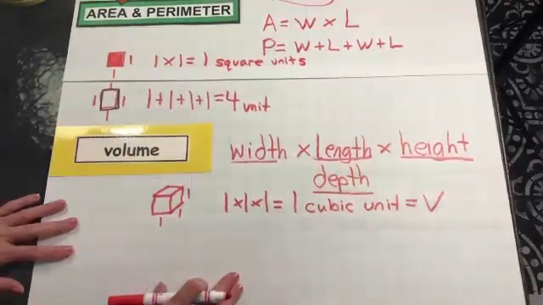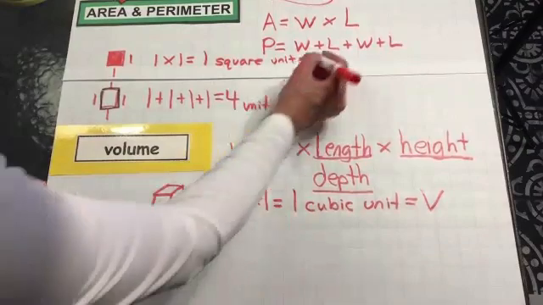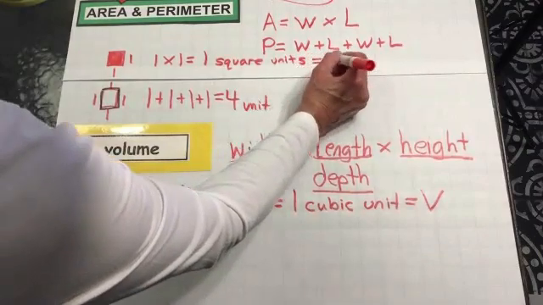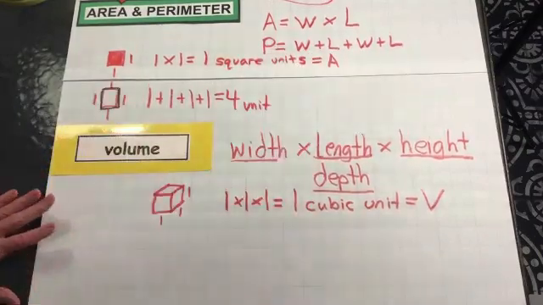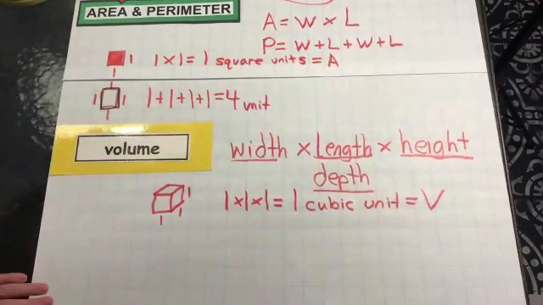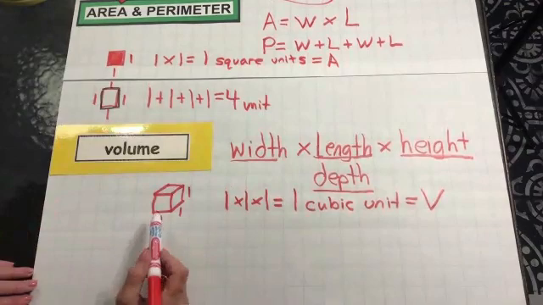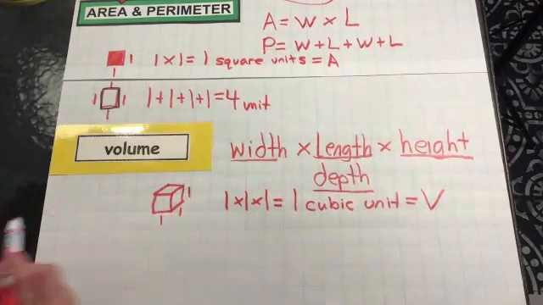And as a little fixer-upper, go back up to square units and write area equals A area. It's always nice to have everything on there. Later, we'll be working on surface area, but today we're just going to leave our number workout right here where it is. And tomorrow I will see you for the number 2. Good day.